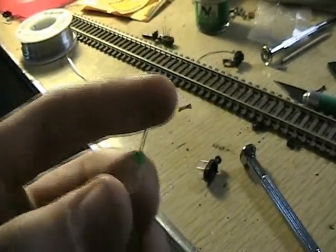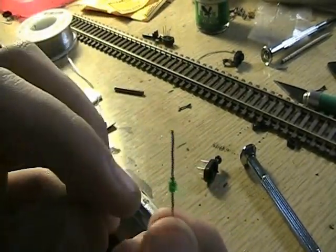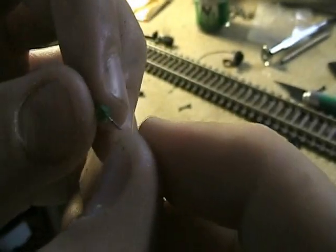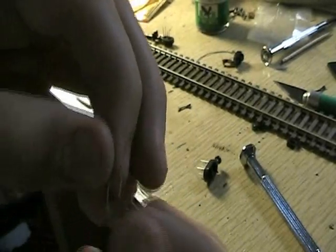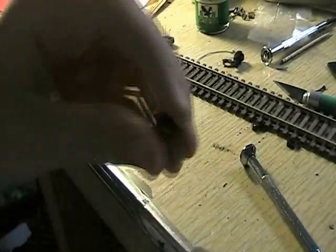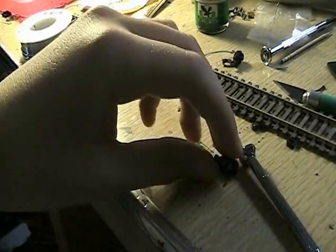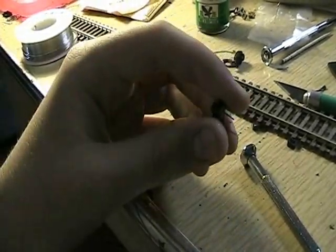Now what you're going to want to do is install your LEDs. Here's an LED, this is what you would do. First of all, make sure what's positive and negative. That's positive because it has that little spacer thingy. But you just want to bend both leads to the side so it gets out like that. And then you can just pop it right into that hole, holding it upside down. It should fit in there fairly snugly. Don't push it too hard or else it would break the plastic or break the LED.